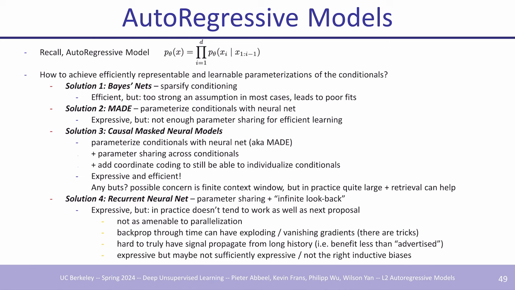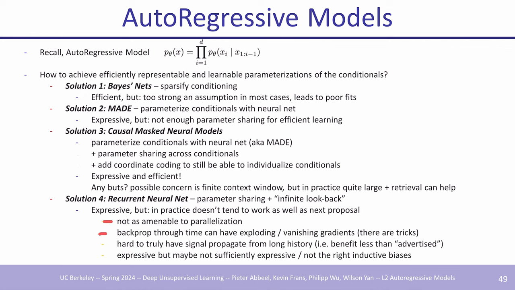Downsides. Certainly it's expressive. Downsides, let me highlight here. Not as amenable to parallelization. With the causal mask models that go diagonal off to the right, it's one parallel pass through the network. Nobody has to wait for anybody else. One parallel pass through to do your training. With the horizontal connections, everything has to wait for what came before. And the things that happen at the end will only be able to do their forward pass once you've made your way all the way through. So much, much slower to train. More memory requirements typically to train, so a lot of challenges there.